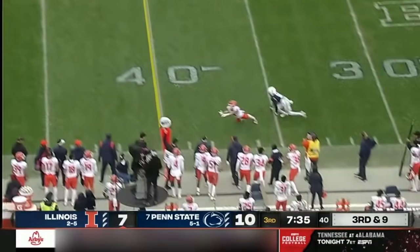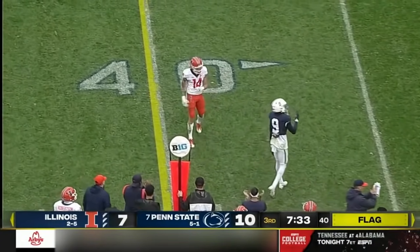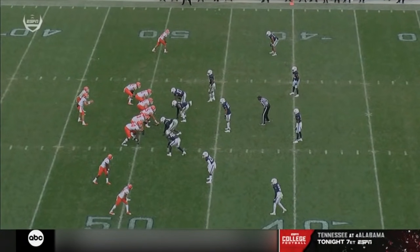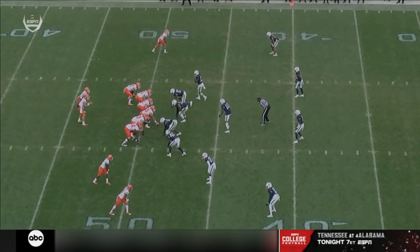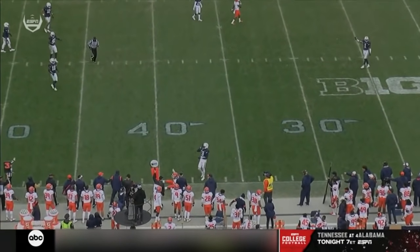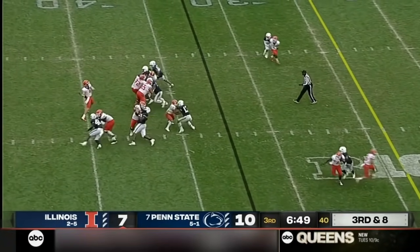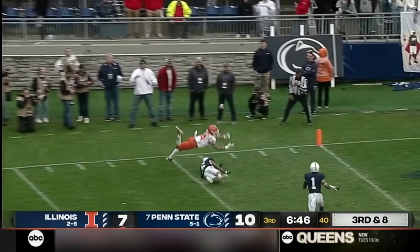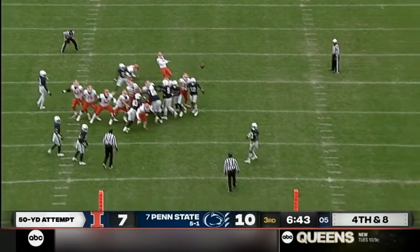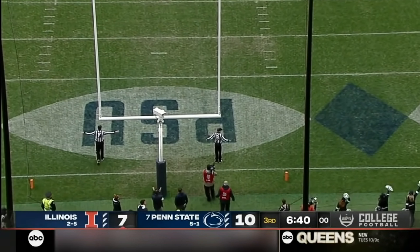Getting bumped out of bounds is Josh McRae. Sidkowski long throw to the sideline — incomplete, flag out. Casey Washington got tied up with Joey Porter and Porter is going to get called for pass interference. They go one-on-one to try to get a comeback — watch their right arm grab right at the point of breakdown by Washington. Just that little tug of that jersey. Sidkowski takes another shot down the left sideline — incomplete. It's got the distance, it's a line drive, but he pulled it left. Just missed.